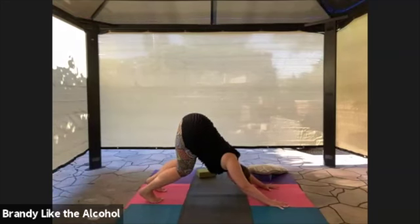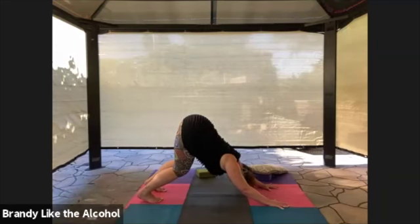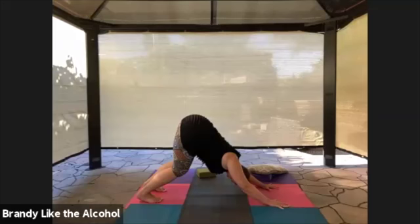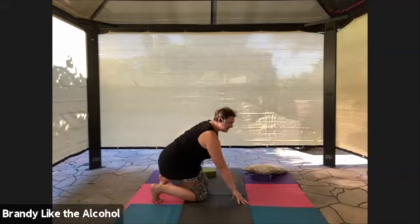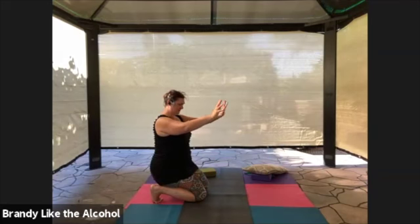Heels lifted, knees bent, sharp, pointy sit bones, thighs pushing back hard, elbows unlocked, armpits wrapped around towards your face, thumbs shoving towards one another, and you're breathing. And come on down. Go ahead, leave those toes curled under. Why not? Come on up, fan out those wrists. Maybe sit back over your heels.